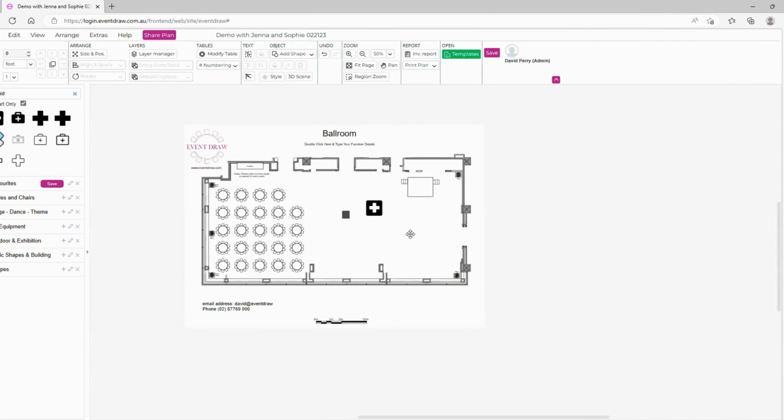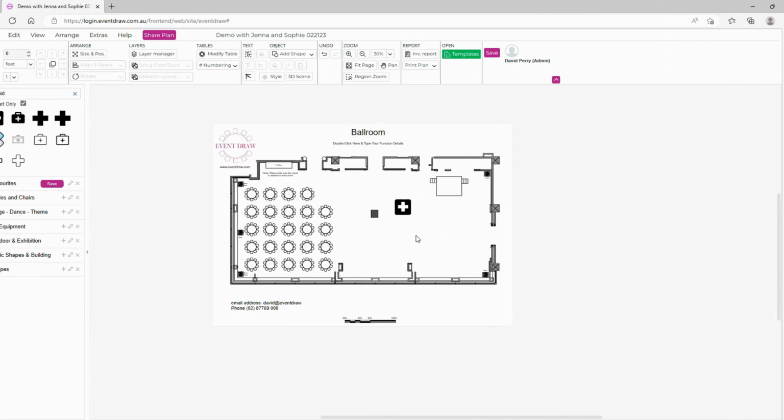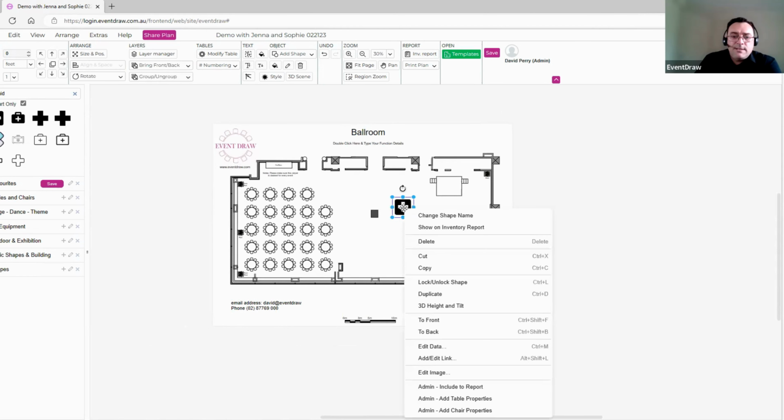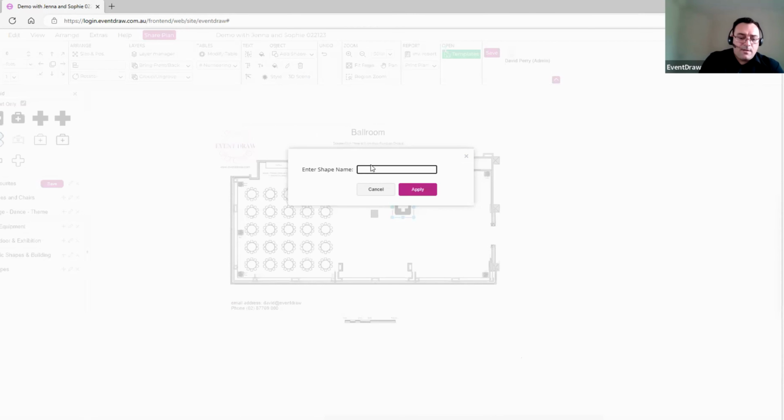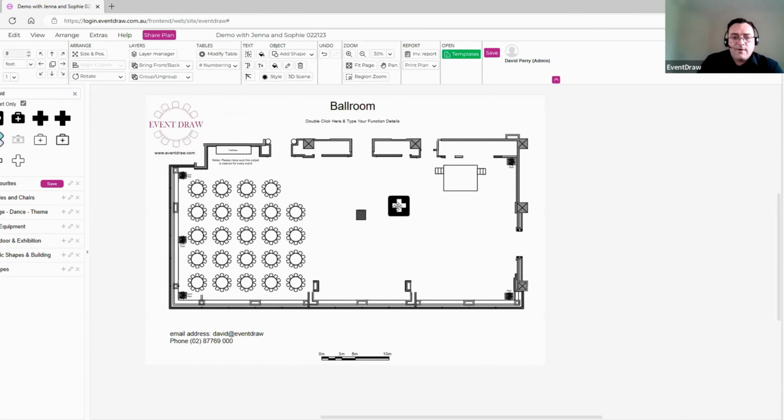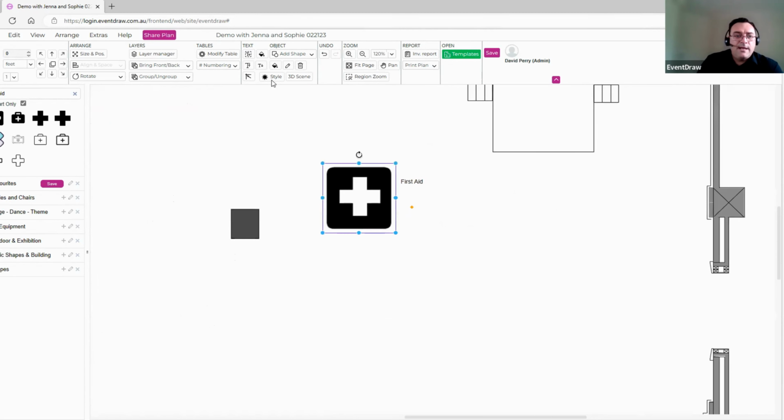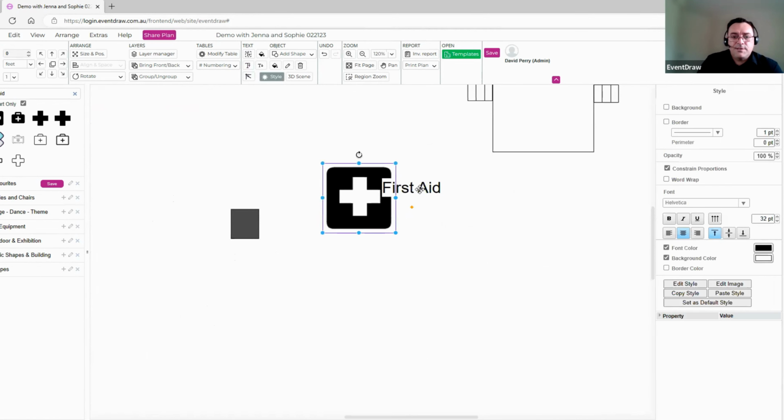Okay. I think one of the beautiful features on that, Dave, is adding the annotations as well for these new equipment items in the shapes. Yeah, absolutely. So let's say I've got first aid. If I apply that, and now if I right click, I've got the show item label, and I can just bring it over there as well. And you can just adjust the size as you need it.